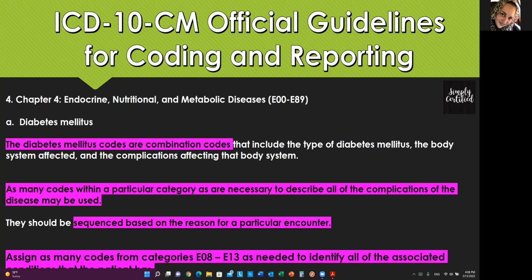But if a patient had, for example, type 2 diabetes and it was uncontrolled and they had hyperglycemia, you wouldn't use those two codes for unspecified type 2 diabetes and an R code for the symptom of hyperglycemia. You would use E11.65 because it's a combination code to describe a person who's having an exacerbation or a complication of their diabetes, which is the hyperglycemia. So that's pretty much what a combination code is. So be aware that all diabetes coding, unless it's really vague, is a combination code.